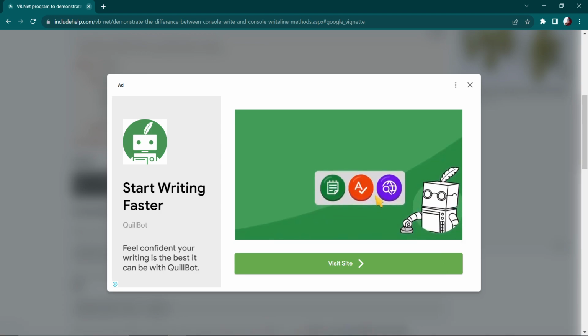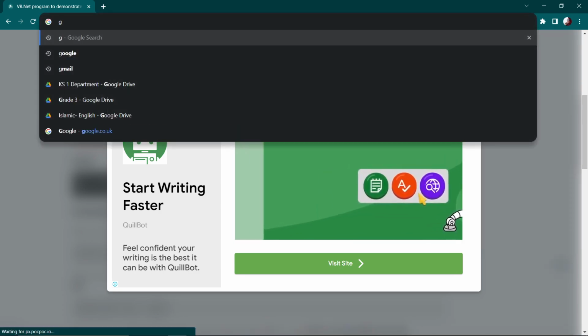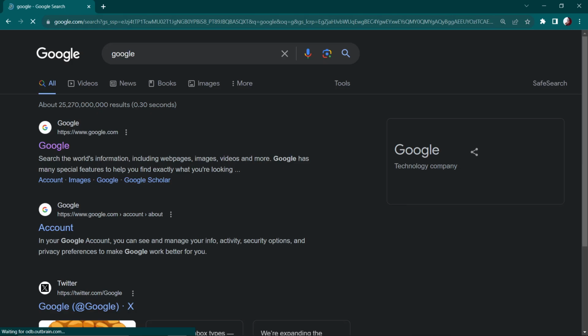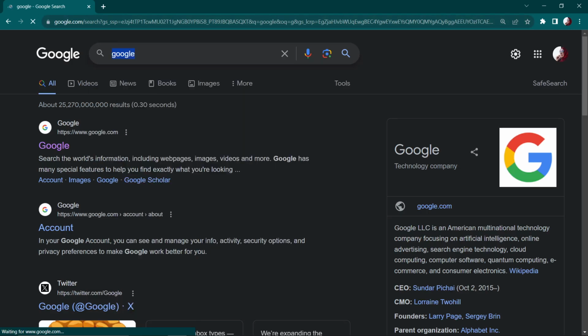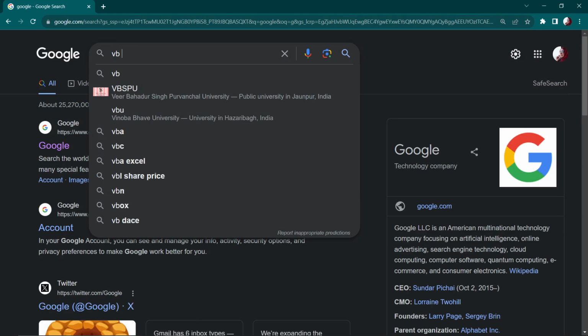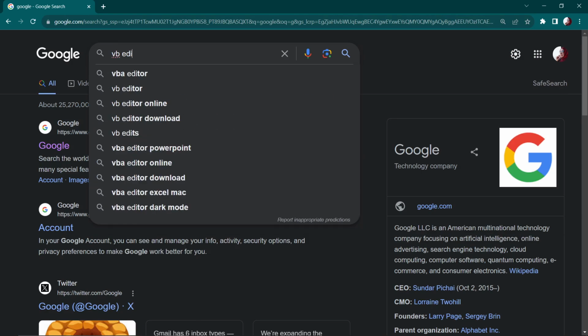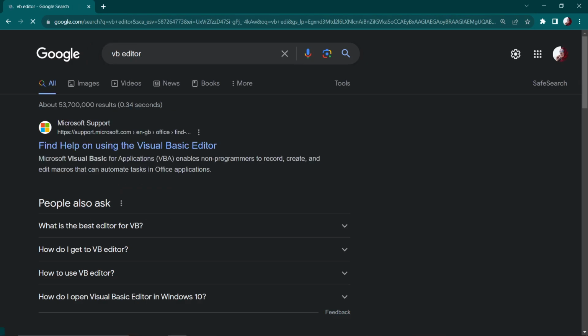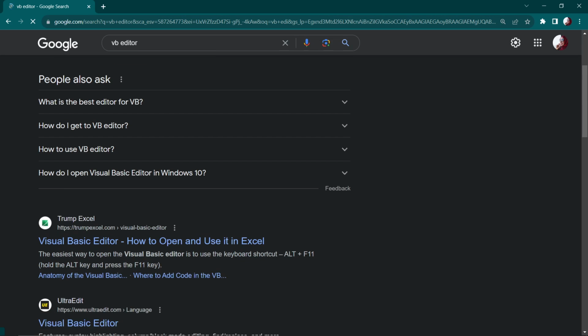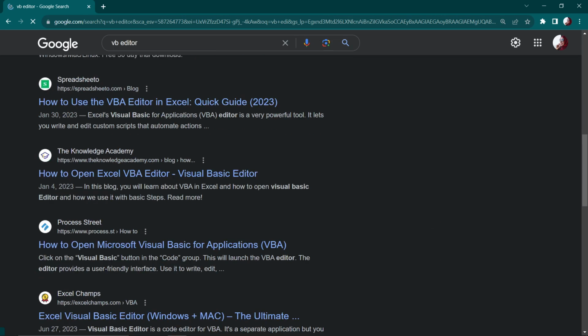In the Chrome, go to Google. In the Google, just write down you need a Visual Basic editor. If you have not downloaded any editor, you can simply write VB editor. You will find a lot of editors here online.